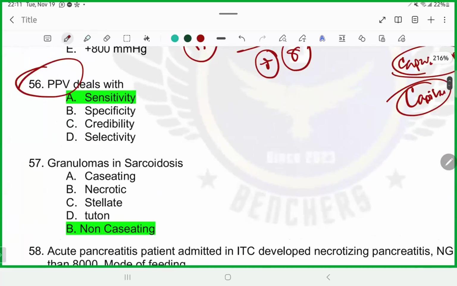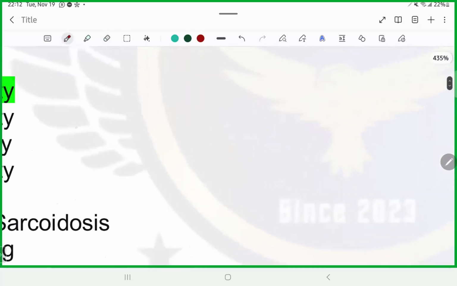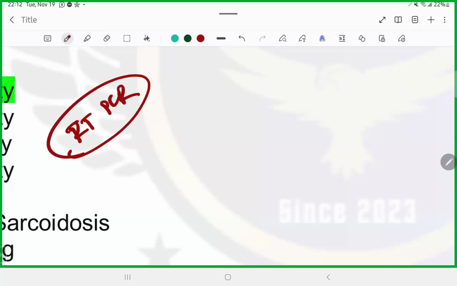Positive predictive value deals with sensitivity. We have a video about it. Don't just watch the video, or just remember that positive predictive value deals with sensitivity. It's really hard to explain all these things. Anyway, just take the first one, and you will see that the others are almost the same. See, what is positive predictive value? If we do RT-PCR for COVID, and we say the positive predictive value of RT-PCR is 7%.